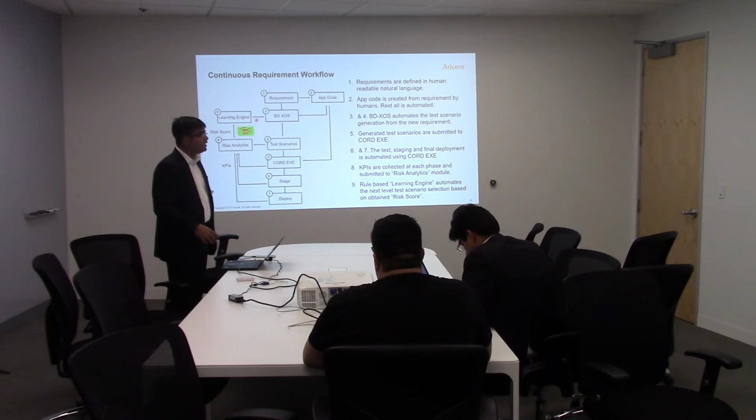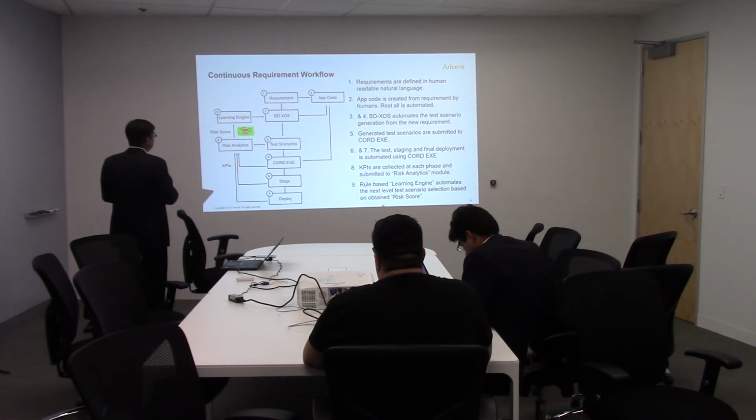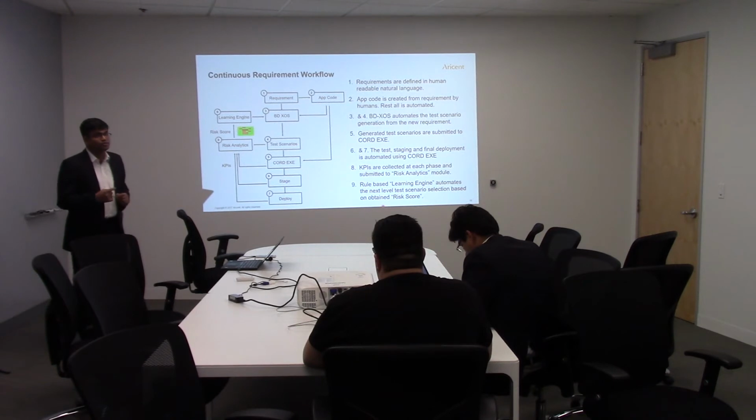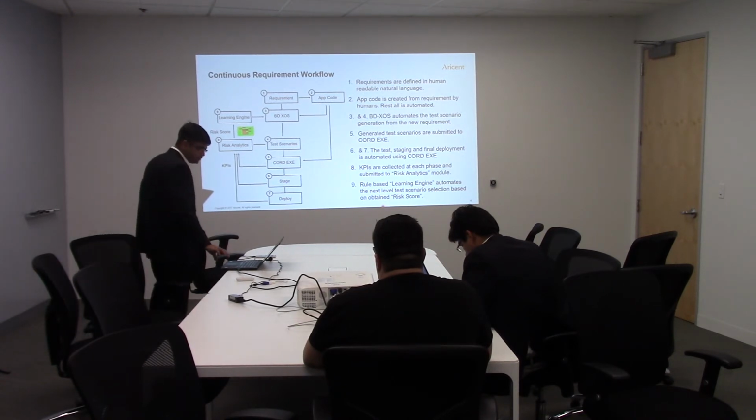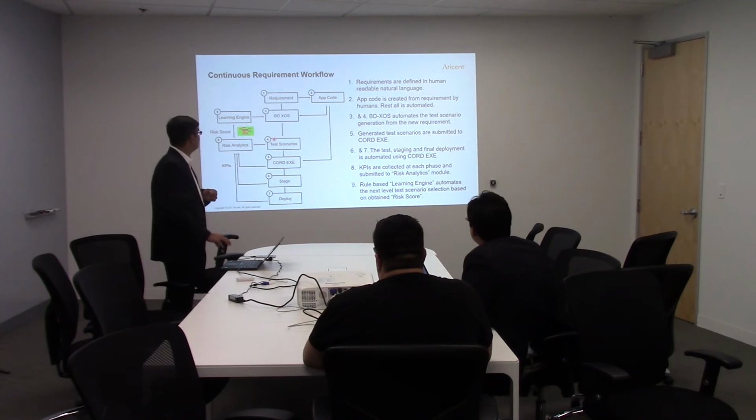So that gives me a good risk assessment, and that goes back to my BDXOS, and it helps me to further fine-tune my automation procedure. That means I have a closed-loop control in which this BDXOS is driving all the automation that is required in my service delivery lifecycle for a continuous deployment application.